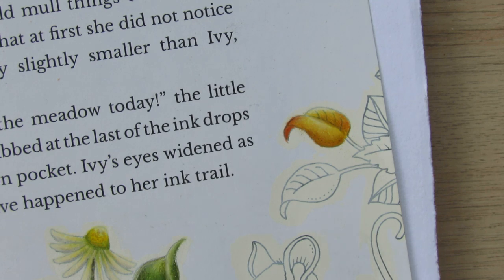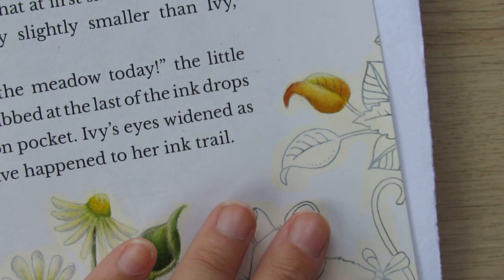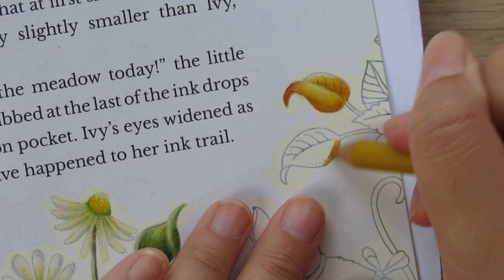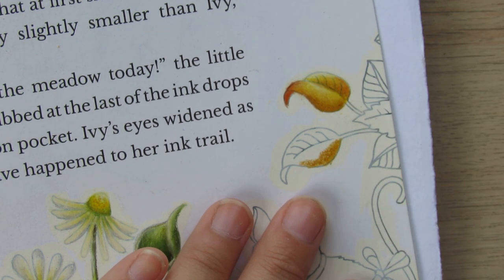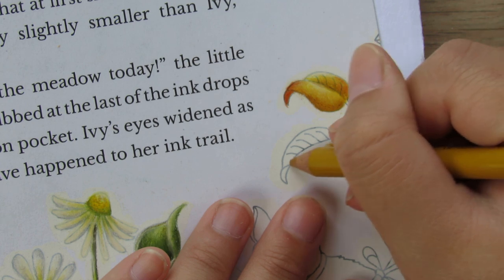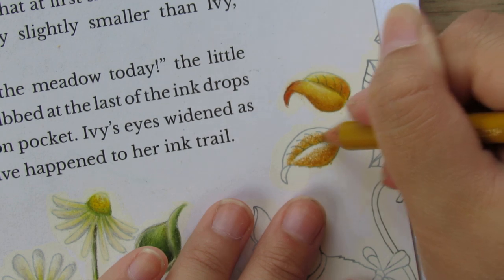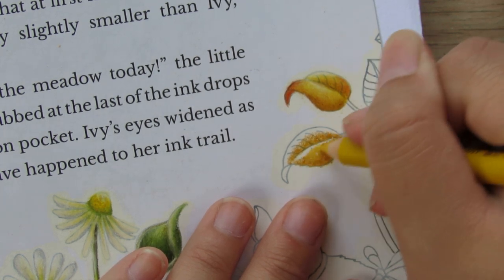Very easy, right? So you have that little leaf right there, and you're going to do the same with this one. Now, because it's down here, you do the same as well. The light comes from this side. So you're going to have Naples yellow, ochre, and also here. The Naples yellow.